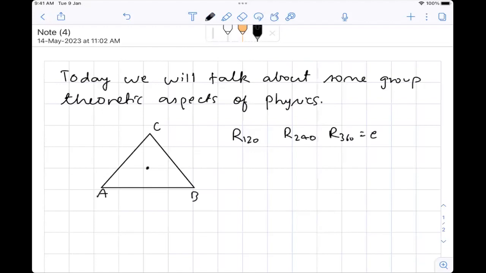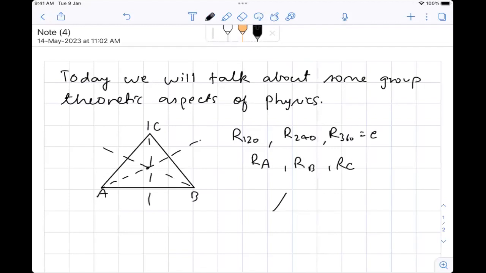But is that all? No, actually there are three more. So one is this. If you take a reflection about a median that passes through the vertex A, that's one case. So let's say I'll call it reflection about A. I mean, reflection about a line or median that passes through A, and similarly this, and similarly this. Let me also write them as RB or RC.